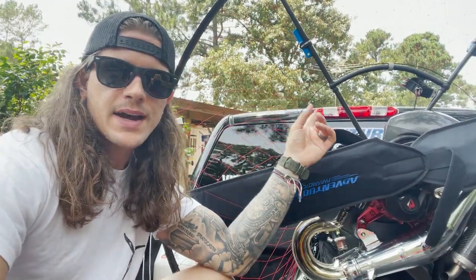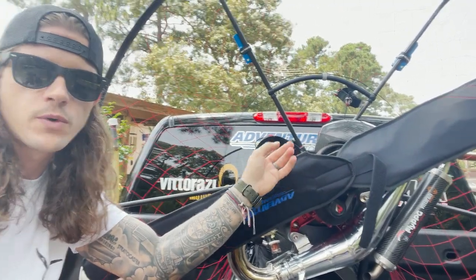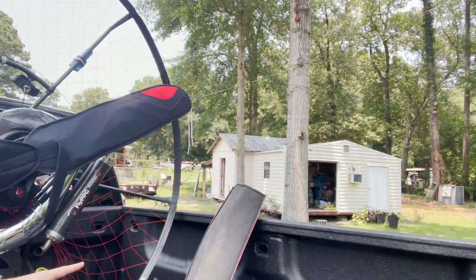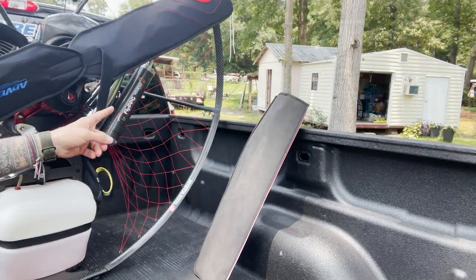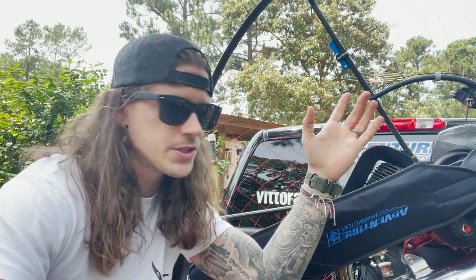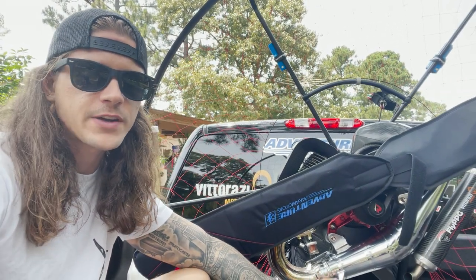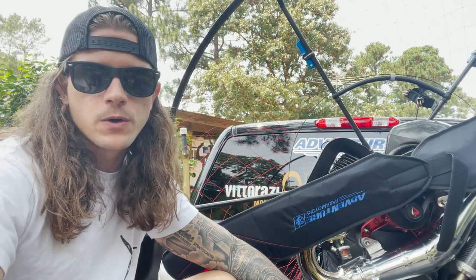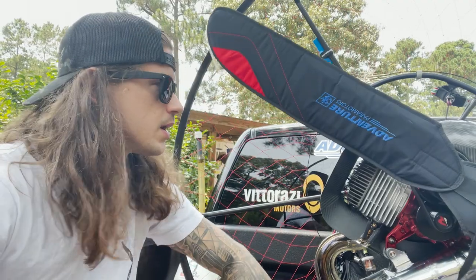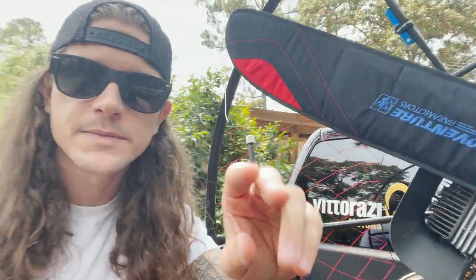If you guys saw my unboxing video, the guys at Fly PBG sent me a couple of props. They sent me this two blade 140. That's what I've been flying on. But they also were nice enough to send me that, which is a three blade. And it's a three blade for the 287 reduction. Vitarazzi has not come out with a three blade prop for the factory R yet, so they told me that this might work, the 287. We're gonna give it a shot and see how it feels. It's gonna look cool, but I don't know how it's gonna fly, so we'll give it a shot tonight. Peace.